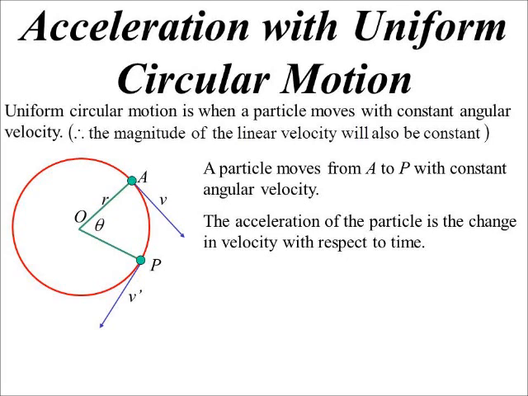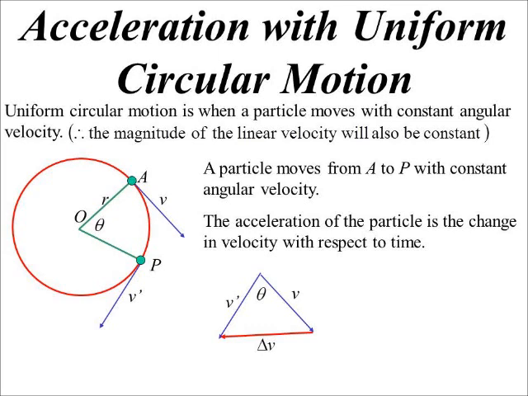So if I was to draw up a vector diagram, I've got V going in that direction, V dash going in that direction. The difference between the two must be the change. There must be this third vector that would get me from the end of V to the end of V dash, and that must be the change in velocity. Unless that theta happens to be 60 degrees, the actual change in V is not going to be the same as V and V dash.